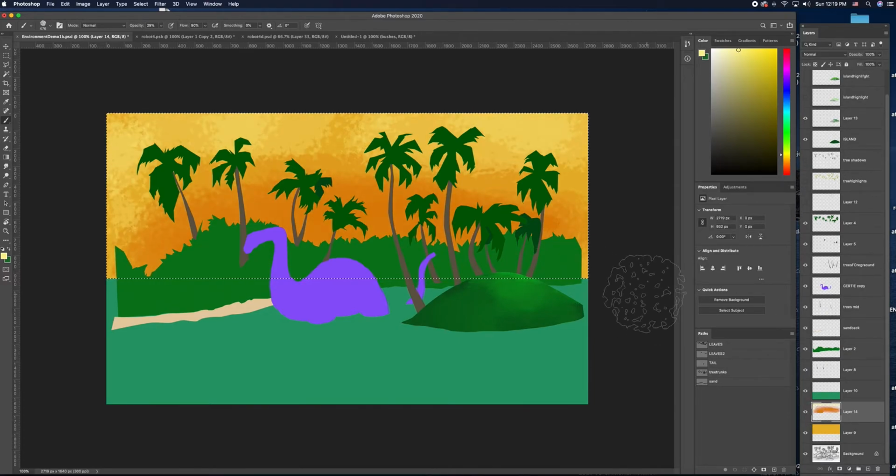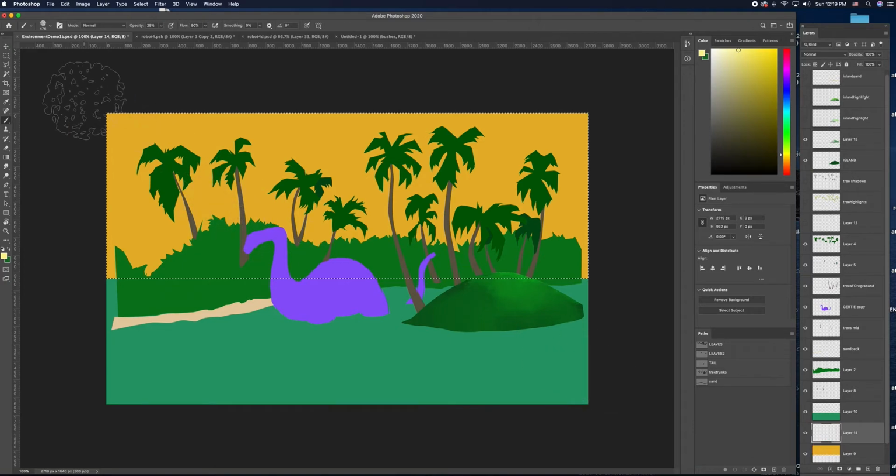And there we go. Something else I could do is, instead of painting that with a paintbrush, go ahead and delete that layer. And the way to delete a layer is select it and click on the trash can, or drag it to the trash can. And let's create a new layer, and I'm going to select my sky again. And you've got this gradient tool in Photoshop.